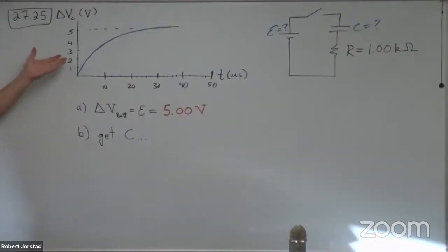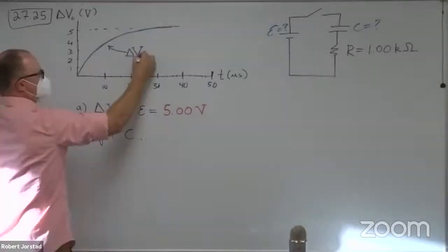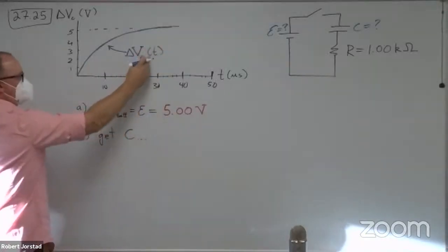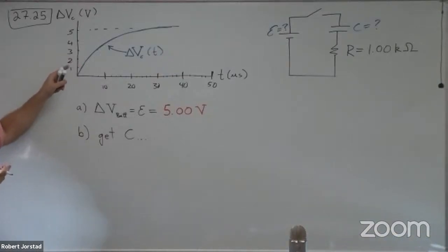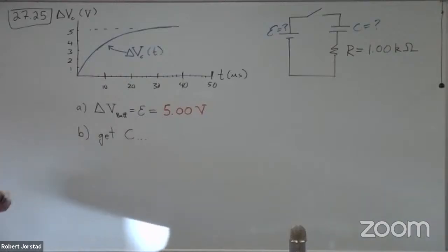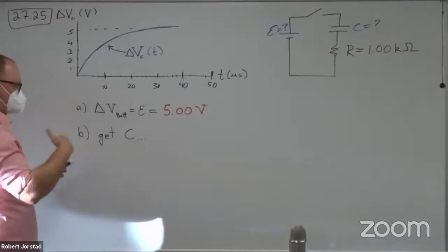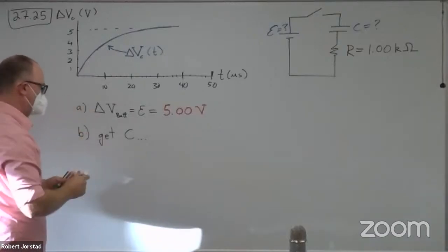What did the problem give us? What is this? Voltage over time on the capacitor. Voltage as a function of time for the capacitor. Isn't that what we have in our picture? Do we know anything? Can we make use of that equation from earlier? What equation? The final voltage plus, okay.